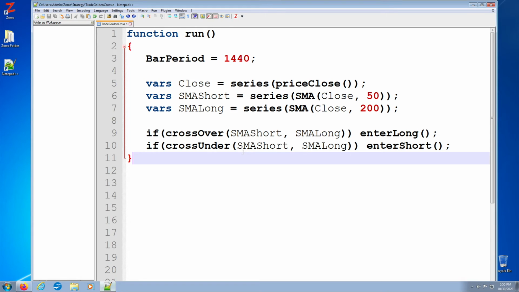So remember our very basic moving averages crossover strategy that we called the golden cross and death cross strategy. Remember that it was a short moving average crossing above or beyond a longer, slower moving average.